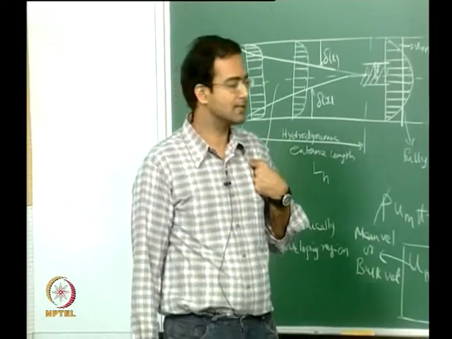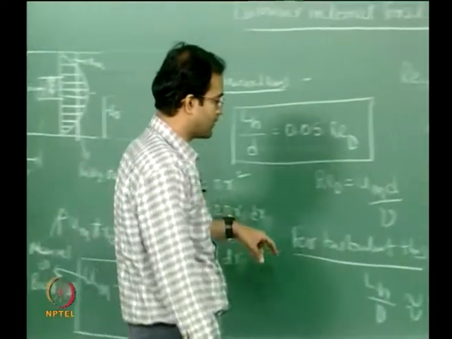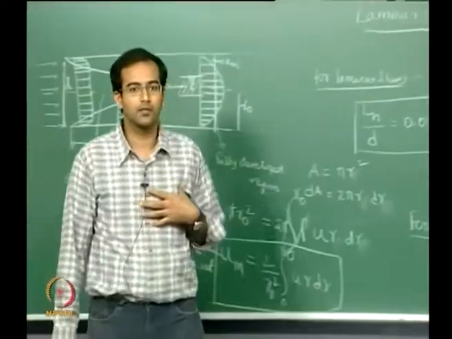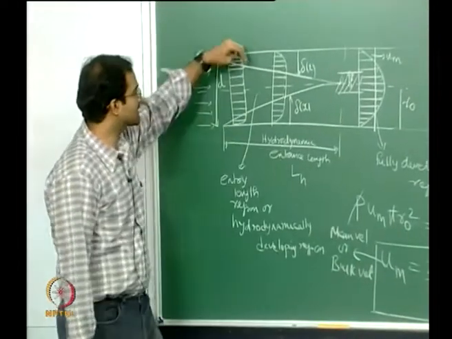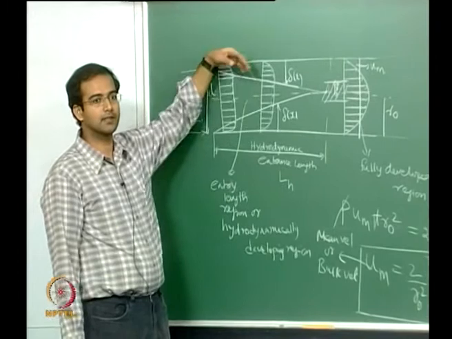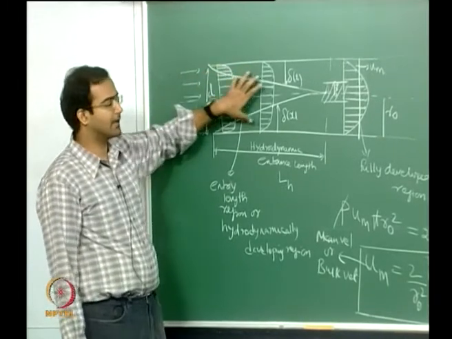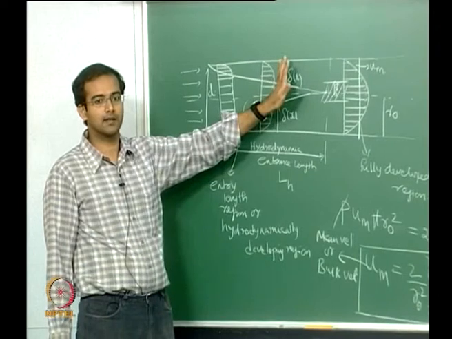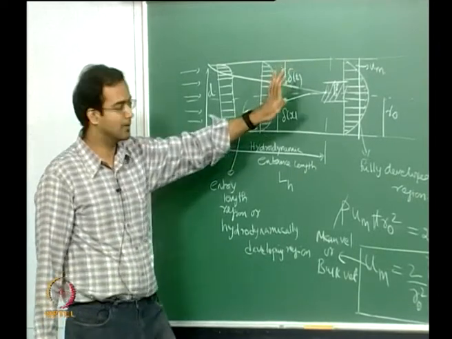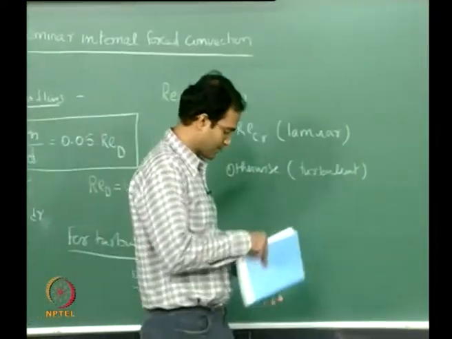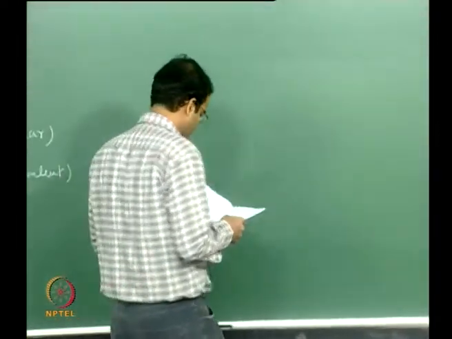The reason is that turbulence promotes a lot of intense mixing or diffusion of flow. The mixing takes place due to the gradients along the y direction. So there will be intense mixing, and therefore the profile can reach a fully developed state much earlier in the turbulent case than in the laminar case. Therefore the entry lengths are much smaller in the case of turbulent flow than laminar flow.